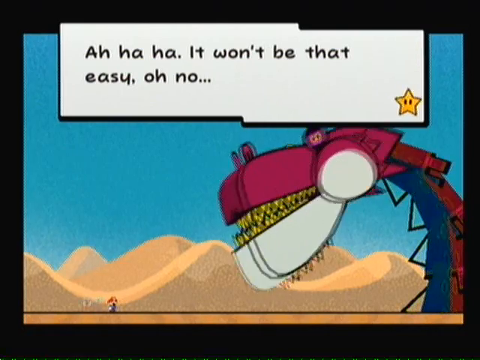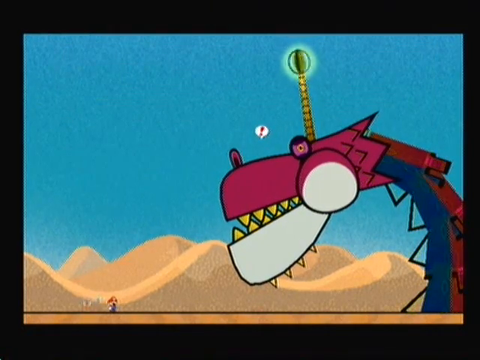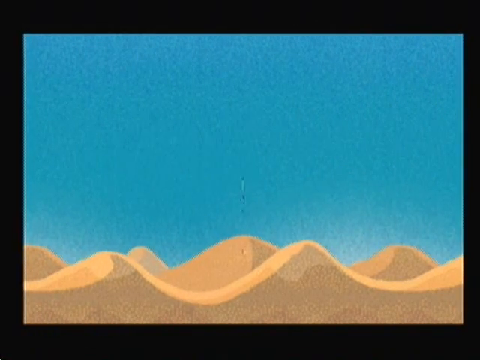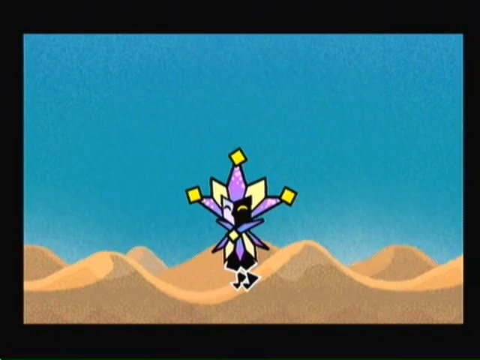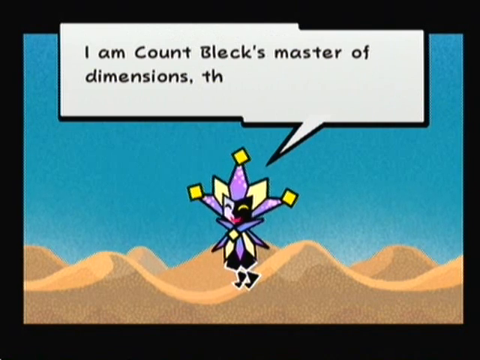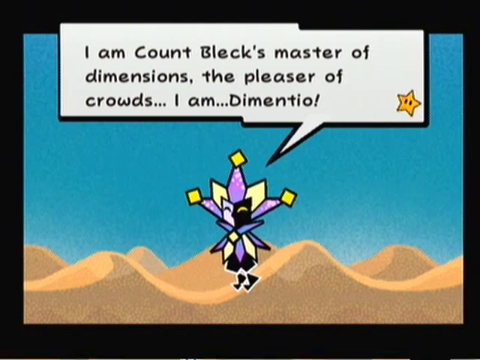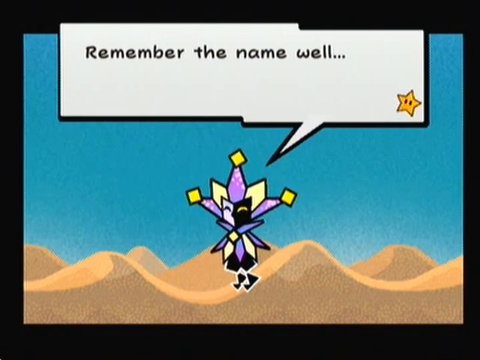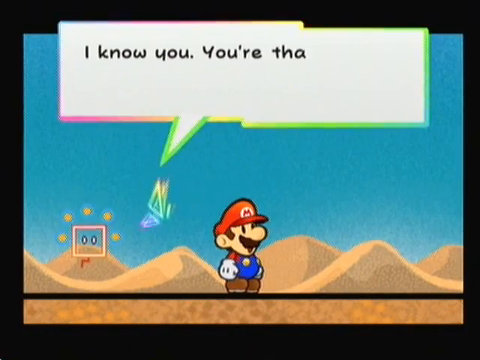Aha! It won't be that easy. Oh no. Who said that? See, look, they're saying exactly what I'm saying. They're reading my mind. How is that? No, it's not possible. So very nice to meet you, and your mustache. I am Count Black's master of dimensions and pleaser of crowds, Dementio. Remember the name well. That I will.